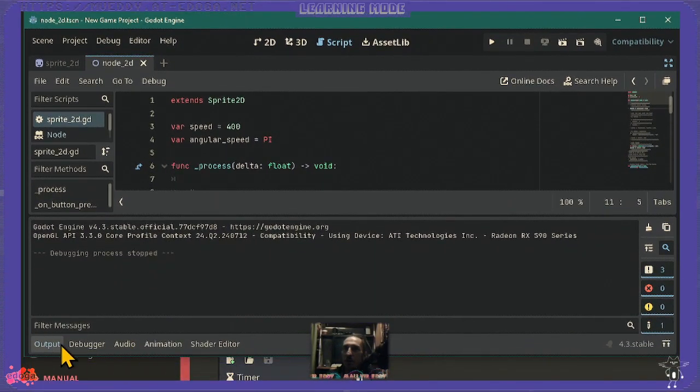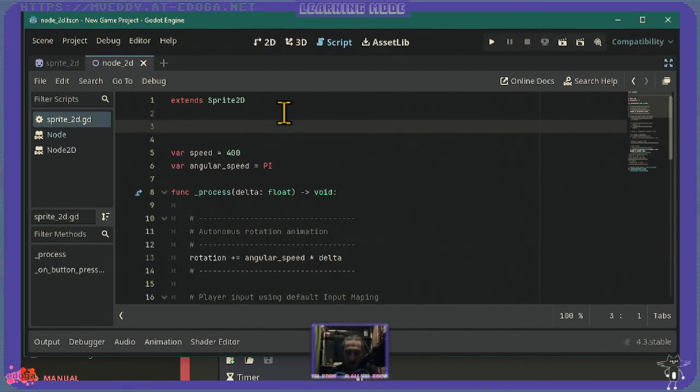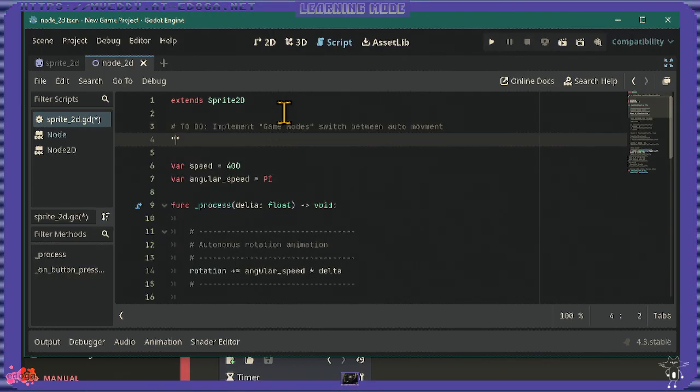I will add in my code on top a line: to do, implement game modes, switch between auto move movement and player input to control character.